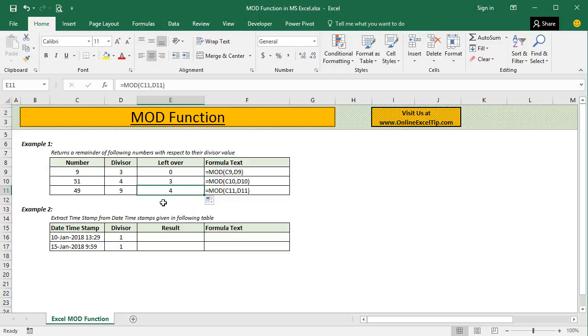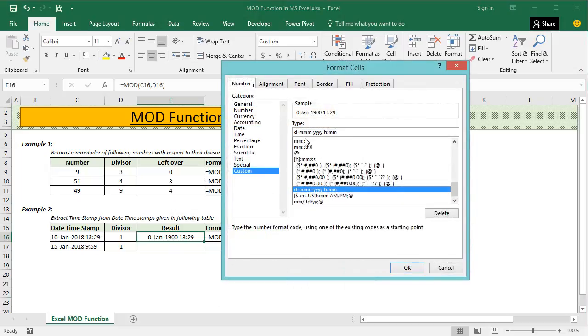This function can also be used in situations where you have to extract the timestamp from a date and time serial number. So in this case, we are given a couple of date and time serial numbers, and here we have to get the time value only. So we enter the function here, and then in the number argument, we'll supply this date and time serial number followed by a divisor value of only 1, and then when you close and hit enter, the function returns the serial number of time only in date and time format. And you simply have to get into the cell back and then open the Format Cells dialog box, and from the custom formatting you simply remove the date formatting part, and then when you click on OK, you can only see the time here.